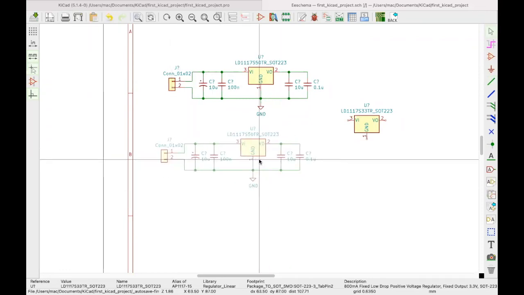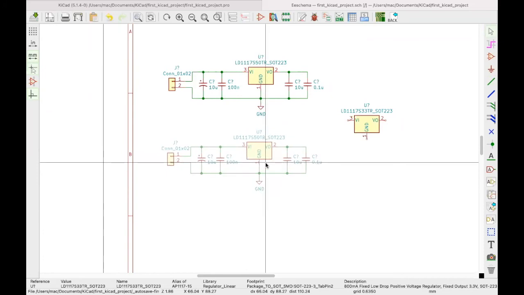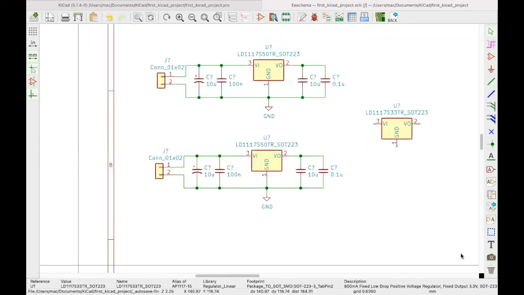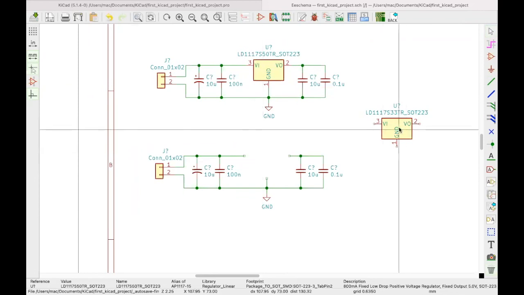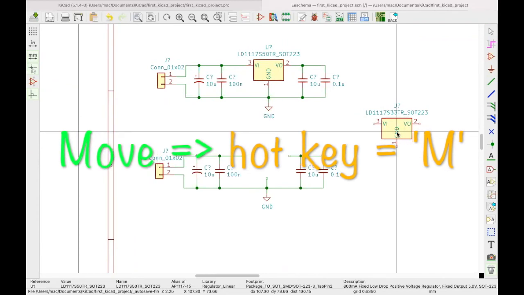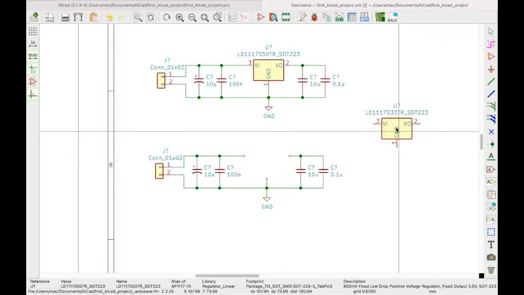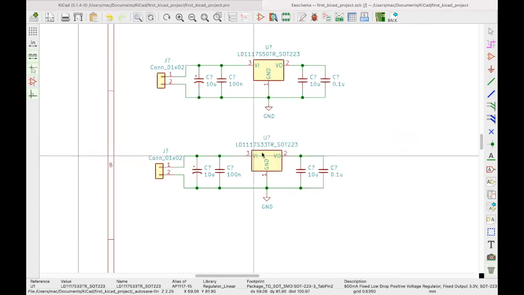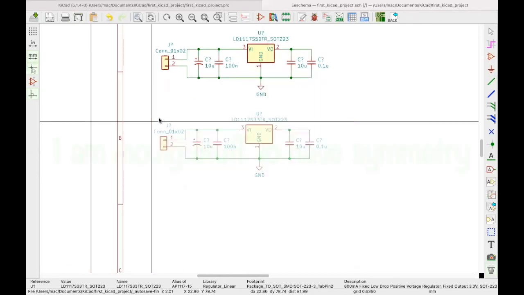So there, and then I can just paste this. Then because this is not the one that we need, we just delete this, and we move this one here. To move this one, I just hover here and hit M. Hit M on your keyboard to move this and just place it here. So we have these two connected here.